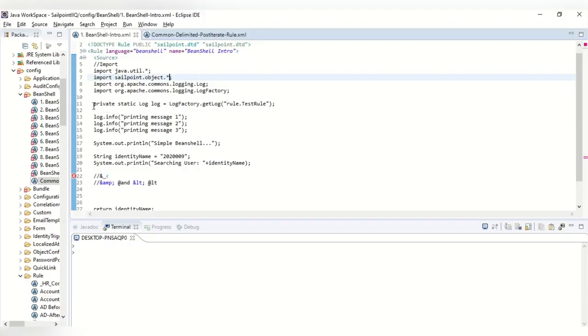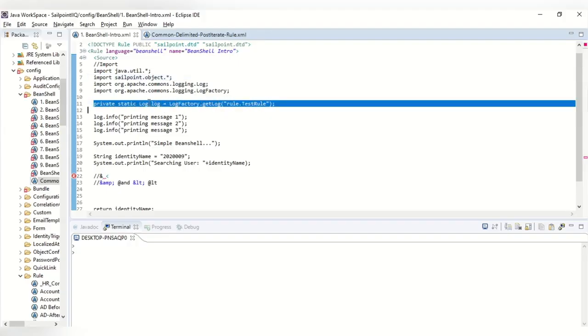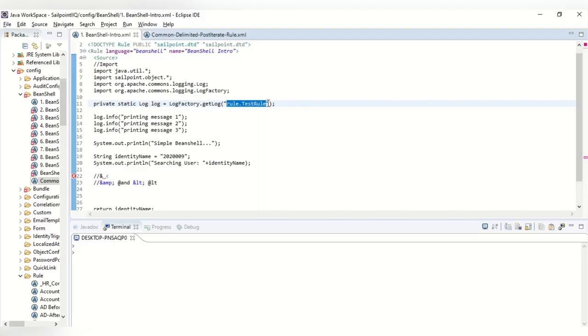The next thing is logging. Whenever you write something, if you are developing yourself, the first thing we used to add is sysout and logs for debugging. For that you can import LogFactory getLog. You can add your rule name there. Then with that variable you need to call info or trace. There are methods for each logger level: info, trace, warn, error. Depending upon your logging level, you can call those methods or APIs.